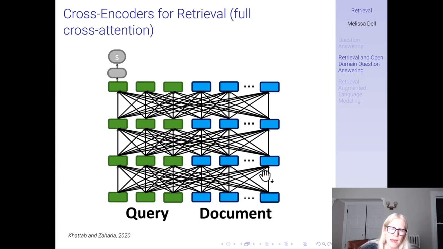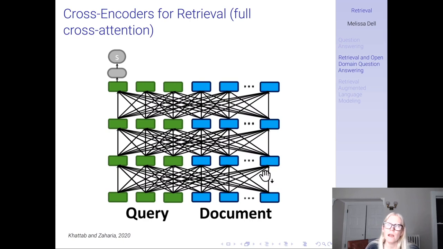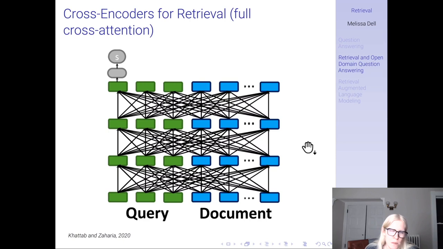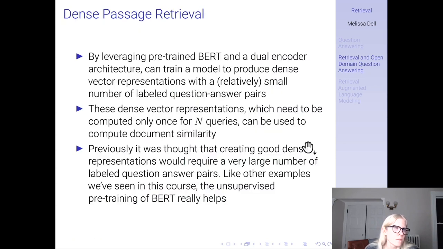This is what the full attentional approach looks like: you take a query, you take your document, you jointly embed them, and at each layer of the transformer you have full attention between everything — self-attention within the query, within the document, and full cross-attention. So all the tokens in the query and all the tokens in the document can attend to each other at every layer of the transformer. This gives you an incredibly rich contextualized representation that can with high accuracy tell you whether the document is likely to contain the answer to the query, but it's just too costly to run over more than a small handful of query-document combinations.